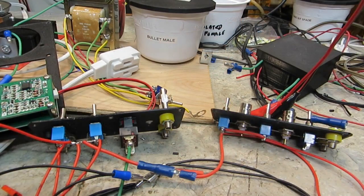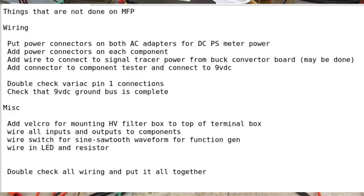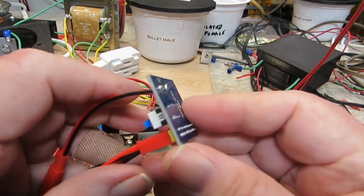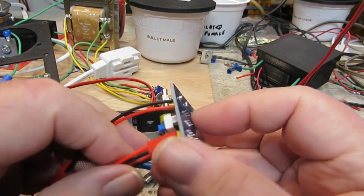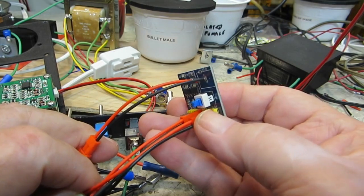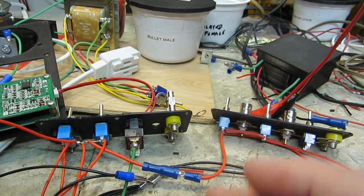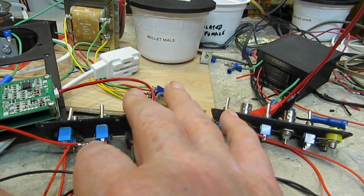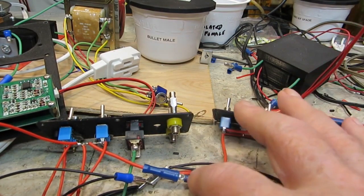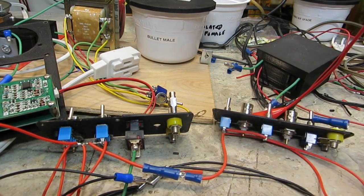So that's that. Now, next on our list, it says add wire to connect the signal tracer power from buck converter board, may be done. Now, I didn't do it that way because this buck converter board would get kind of crowded if I started routing things to it. As it is right now, I have my low voltage bus being fed from this right here, and that goes into this hot side of this bus, and this bus joins to this bus over here from this connector here. That makes all these switches hot.